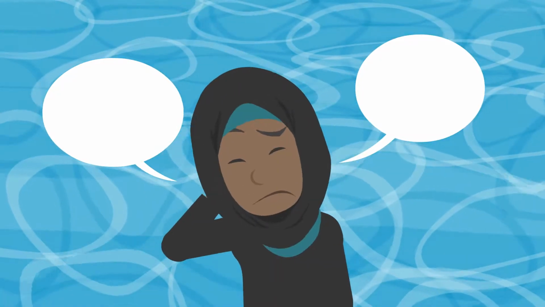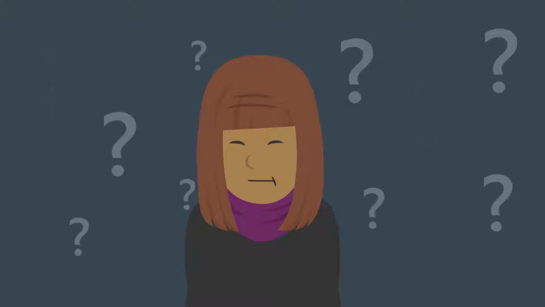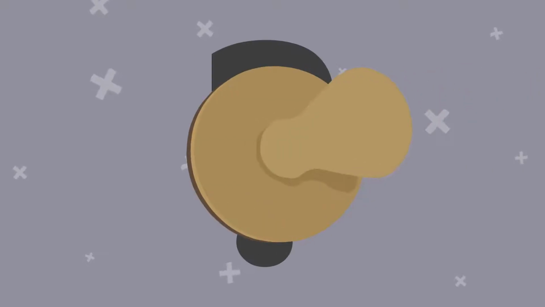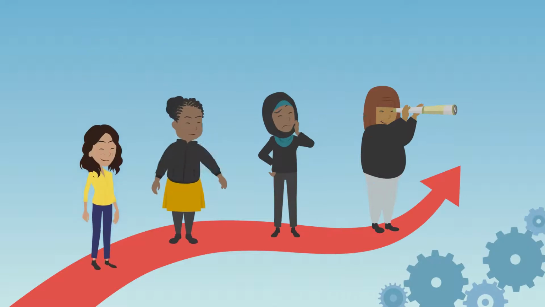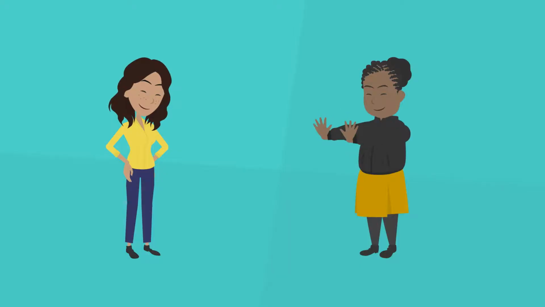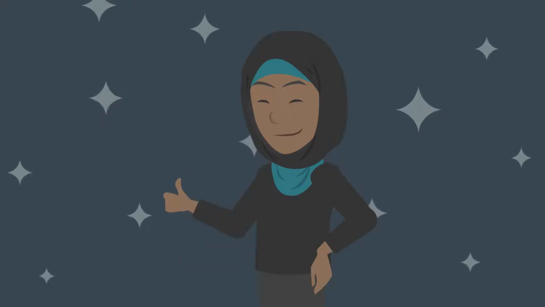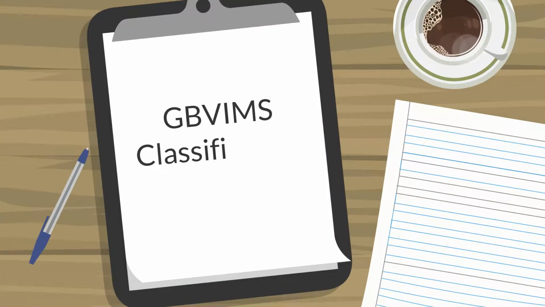To determine the appropriate GBV classification for the incident described to you by the survivor, you'll need to ask yourself some questions. If the answer to the first question is no, based upon the description of the reported incident, continue down the list to the next question. Stop at the first question that can be answered yes. The GBV type corresponding to this question is what should be used to classify the incident. Let's take a look at those questions you need to ask to classify an incident of GBV using the GBV-IMS classification tool.